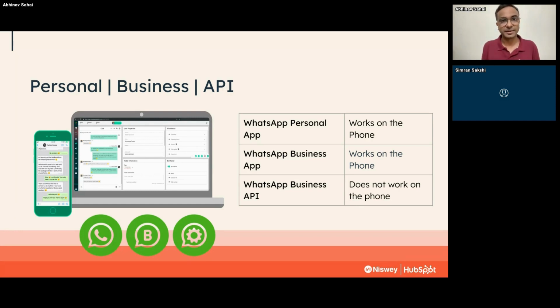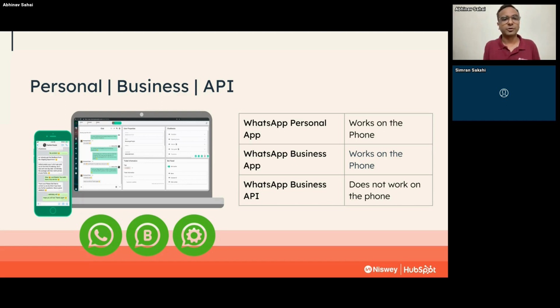I must mention this is limited to the phone. Obviously, you can use WhatsApp Web or the WhatsApp desktop apps on a computer, but essentially the objective is to use it on the phone app. Then comes the third version, which is the WhatsApp Business API. Whenever somebody takes the WhatsApp Business API, the number that you're using on the API, you cannot use that phone number on a phone or a device. This is a confusion which I often see happen.